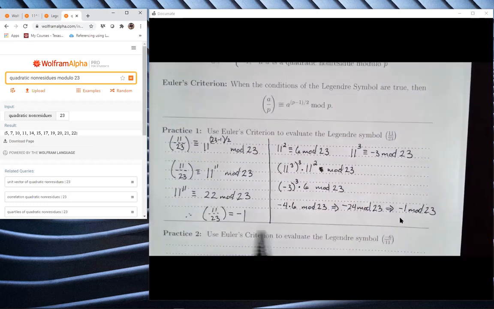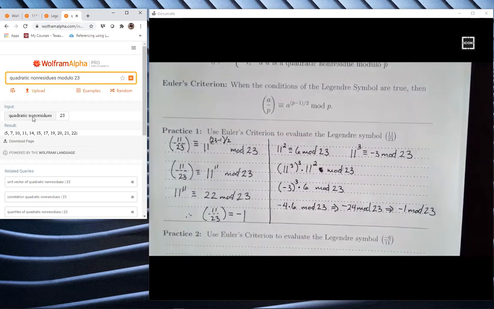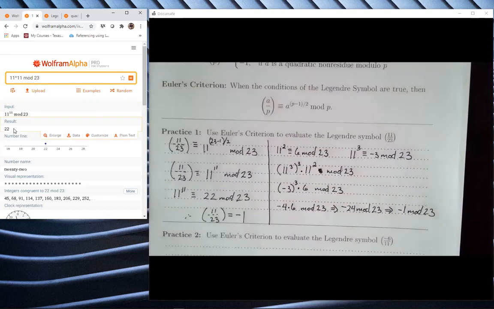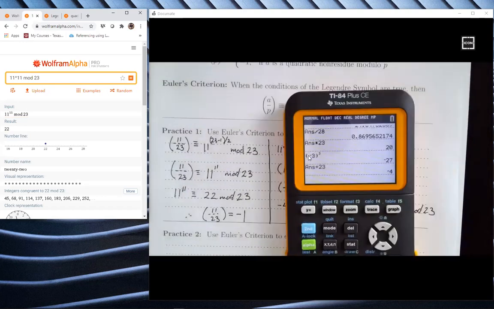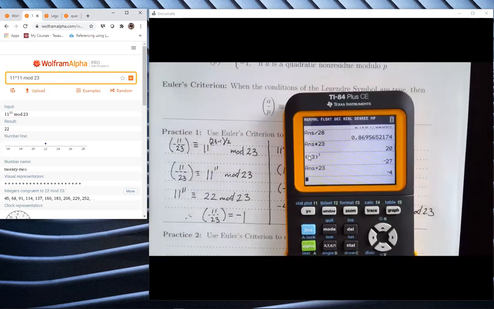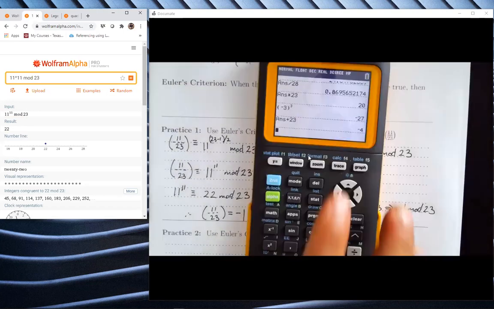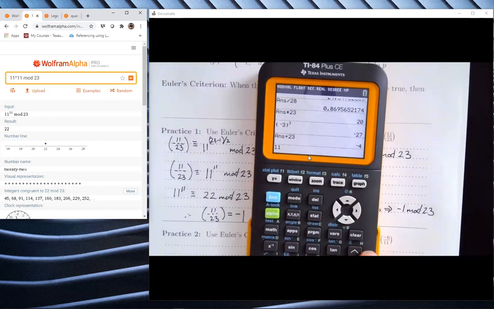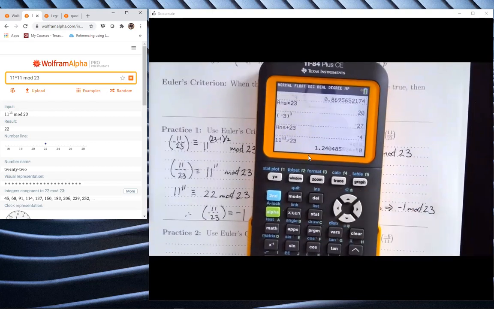So notice that I would be able to get to the same answer of -1 even if I did not have a system such as Wolfram Alpha to help me figure out that 11 to the 11th mod 23 is 22. Right? That I could figure it out just with my handy dandy calculator here. Really, you could do it with a 4-function calculator as well, as long as your numbers wouldn't get too large, right? But once again, the limitation of your calculator is that if I have 11 to the 11th power divided by 23, it's going to be difficult to see what that decimal is.